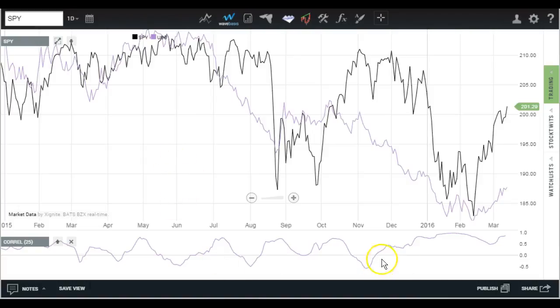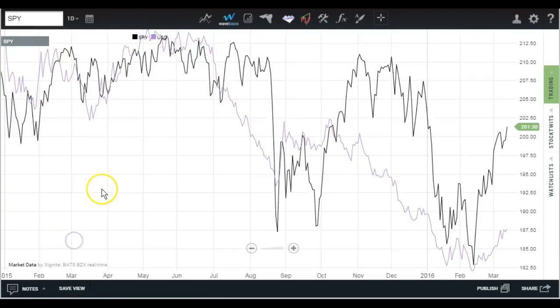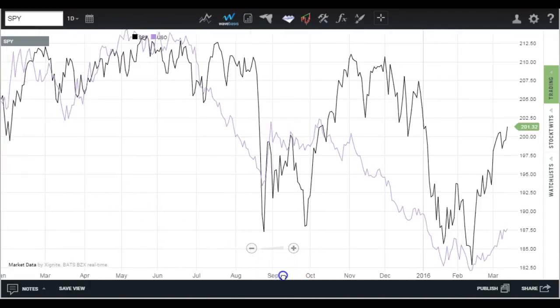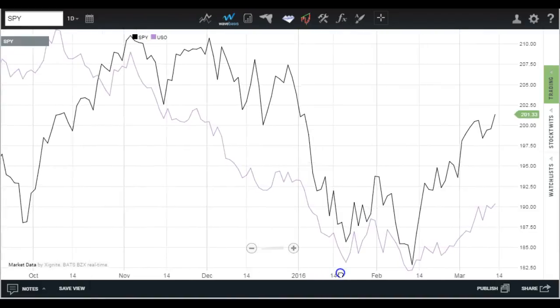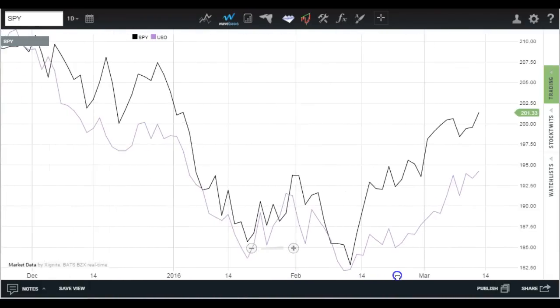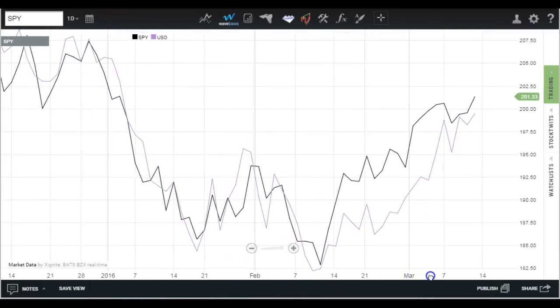And you can see down at the bottom here, correlation up and down, not a whole lot of useful information. But since the beginning of the year, or late in December, it stayed pretty high, or near 1. So there's probably our area of being able to use oil as a guide for stocks. But what I want to do is zoom in on this stuff and check it out. And I'm just reducing the amount of data on the screen.